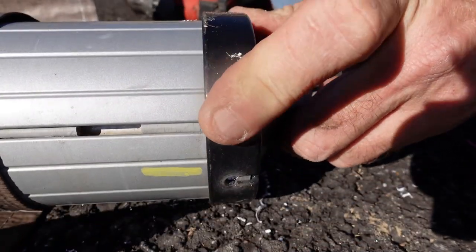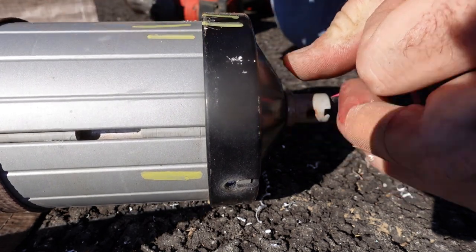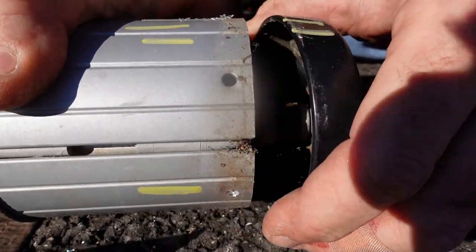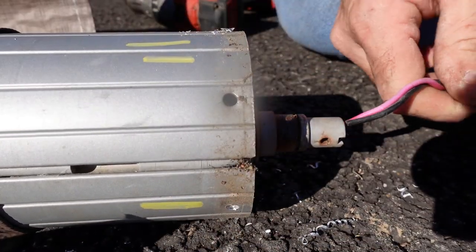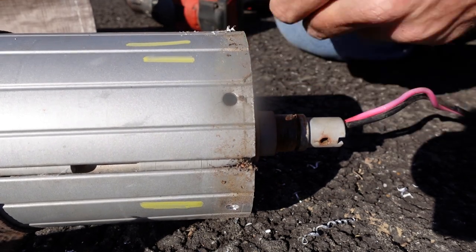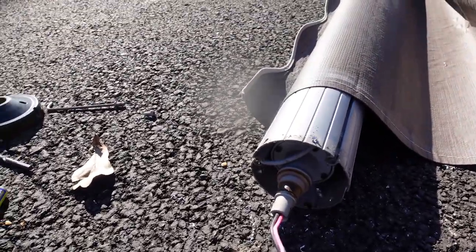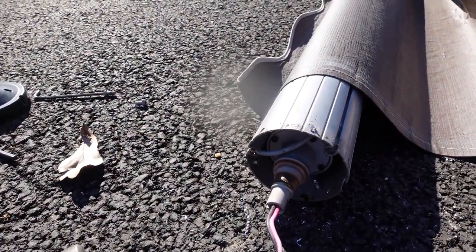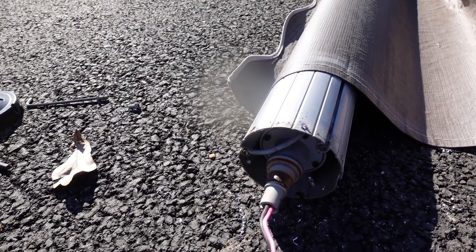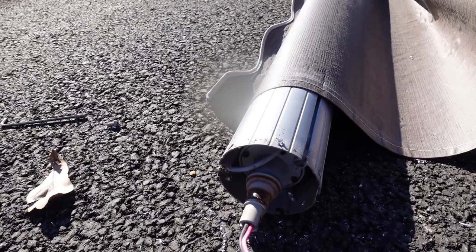All right, before I remove that, I'm gonna put a couple of marks on it. Tell me where it went. And now, whew, we can finally, this is actually how you have to get in there to change the motor too. So holy smoke. But we can finally see the slots where you can pull this stinking fabric out of.